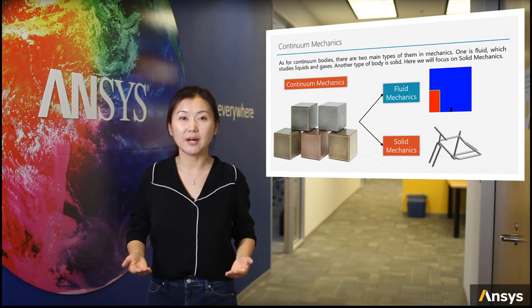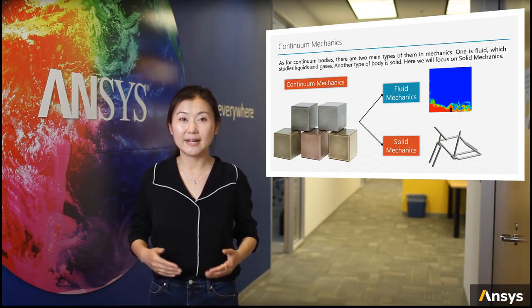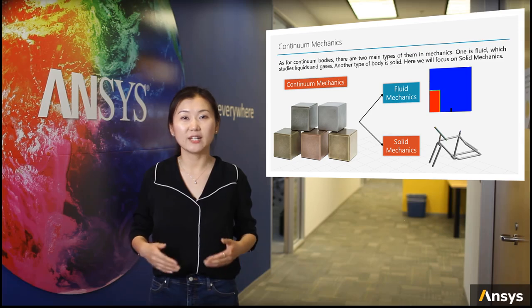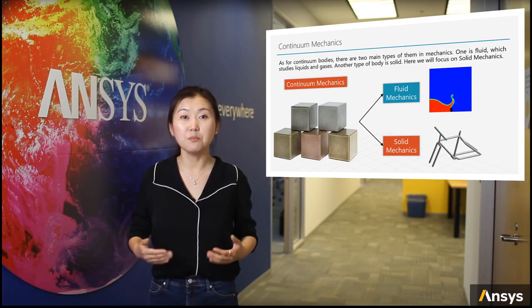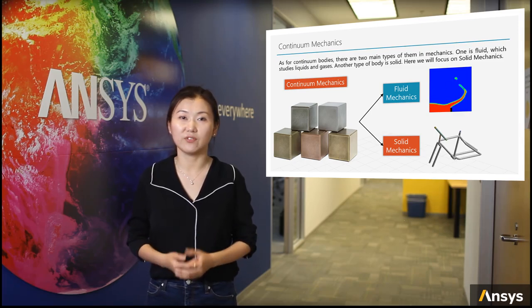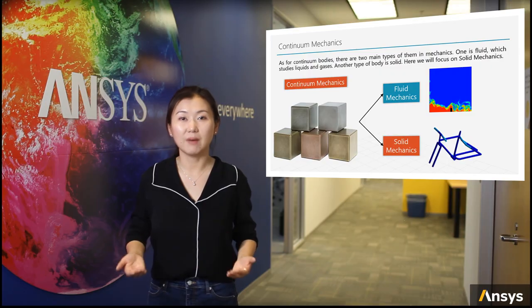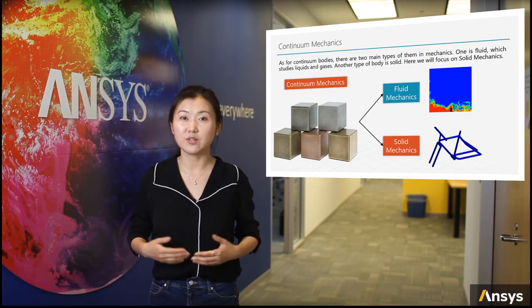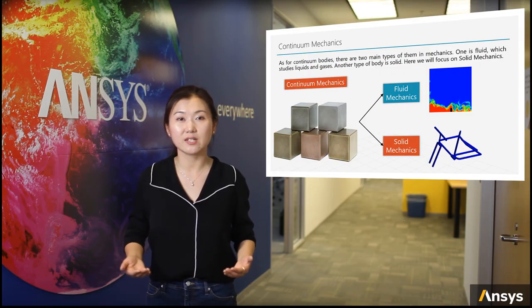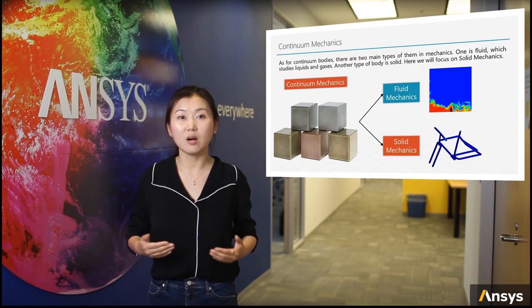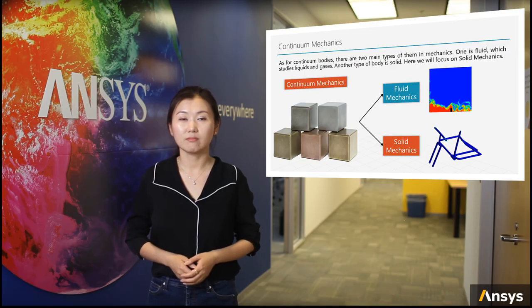As for continuum bodies, there are two main types of them. One is fluid, which can be liquids and gases. Fluids cannot resist deformation force. It moves or flows under the action of the force. Another type of body is solid. Solids can resist deformation force while at rest. And this course is all about solid mechanics.